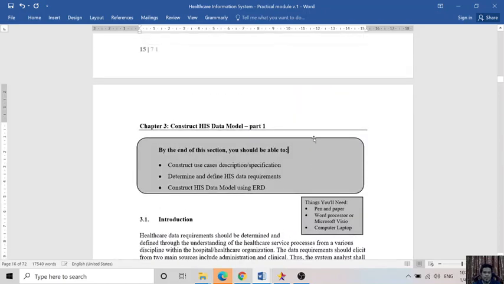Thirdly, after you define the HIS data requirement, you need to do an HIS data model using ERD and produce the data structure or data dictionary. Each of the entities, of course, should have attributes.